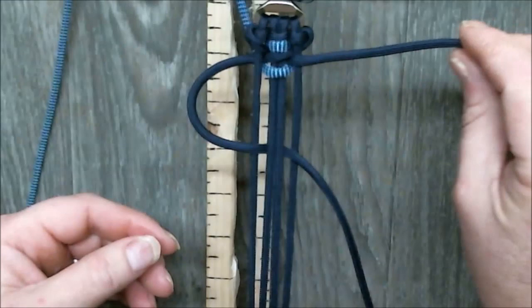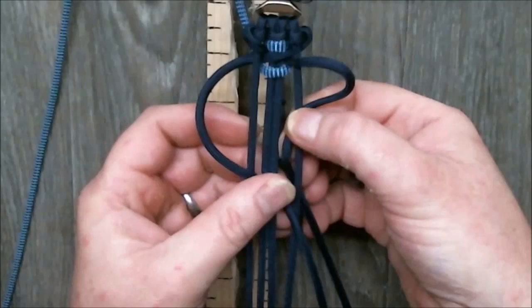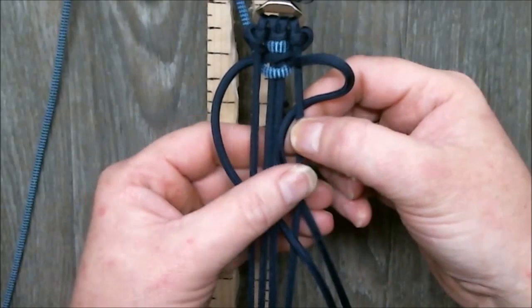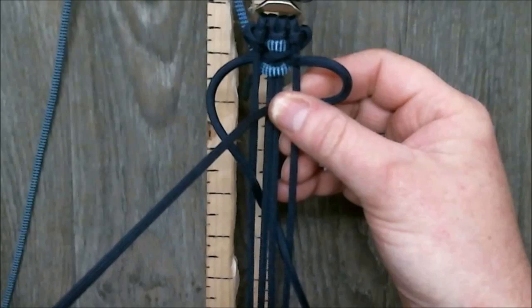Okay, now, this one, we wrap it underneath. That way we go under this first one on this side. It's going underneath. And notice it's above this one. In this last lane we're working at, it's going above this one toward the buckle. This one is above it. That way we'll get that X we want. You see what I'm saying?